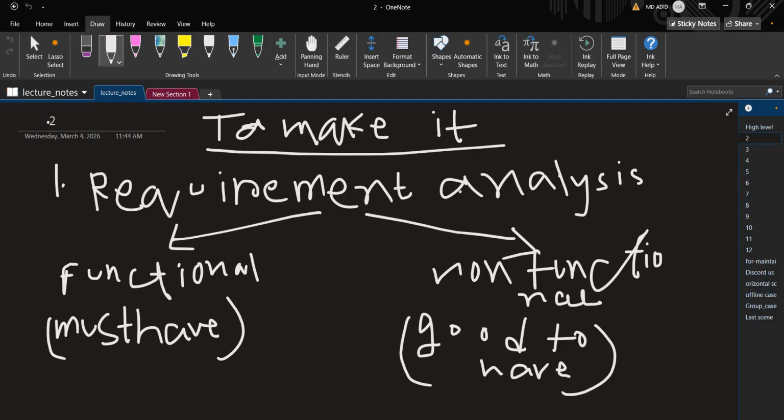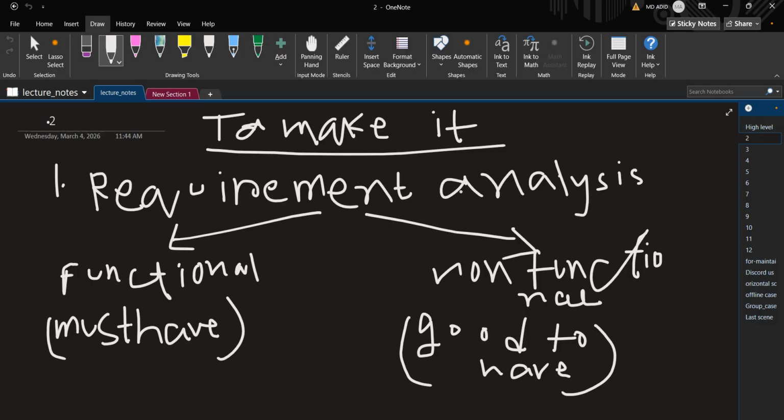Functional means that if you don't have that feature, then the essence is actually gone. That's why it's called functional, right? Must-have features. If it's not there, the essence is gone for the chat application.